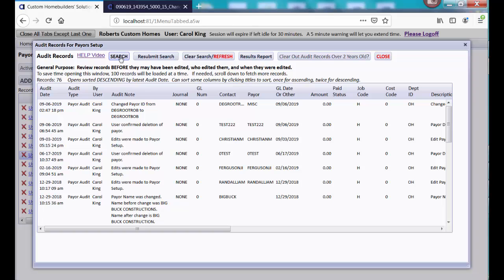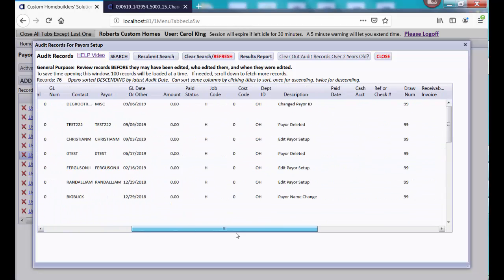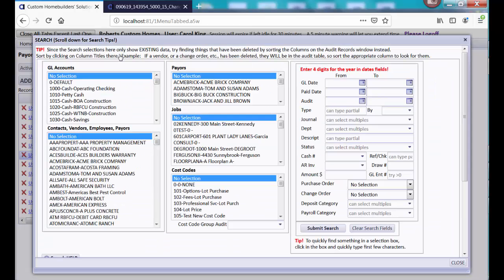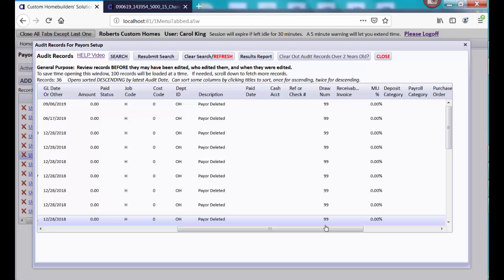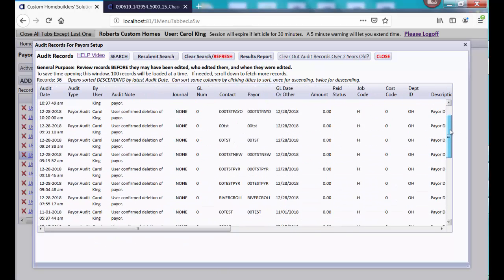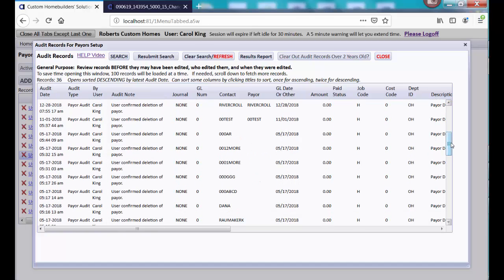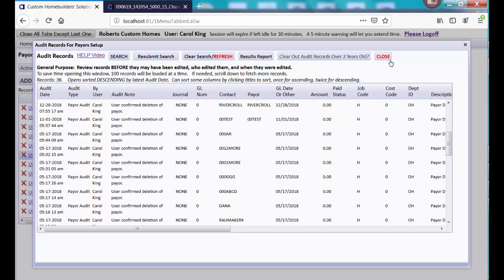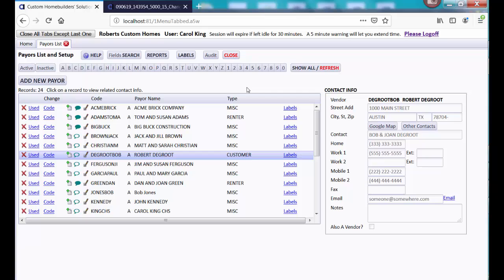You could search for certain things, like if you just wanted to see what payers had been deleted, you can search in the description. I could put payer deleted or just deleted, because I can type partial, so you don't have to know it exactly. But now you'll see a list of all the payers that have been deleted for whatever reason, probably because I've been doing lots of demos. See all those test things? Just me demoing deleting payers. So you'll know that it is in the audit table.